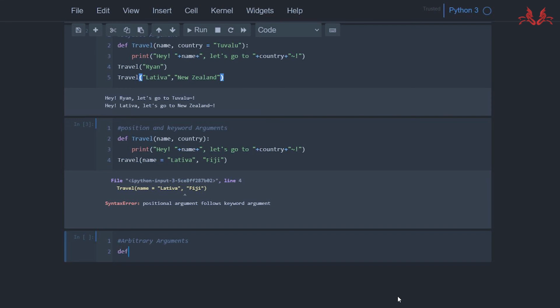We set a def travel with an asterisk parameter, countries, and we set a for loop, country in countries, and print I wanna go to country.